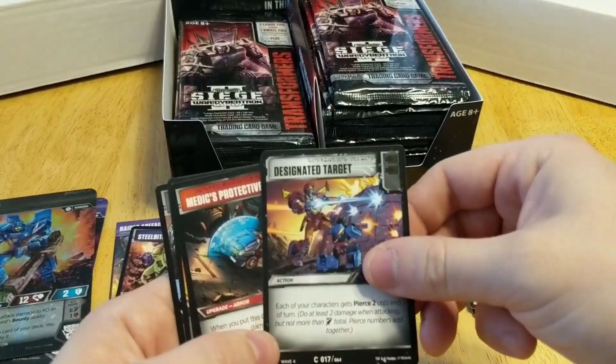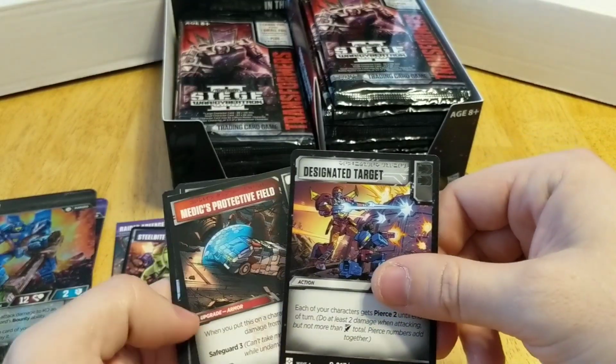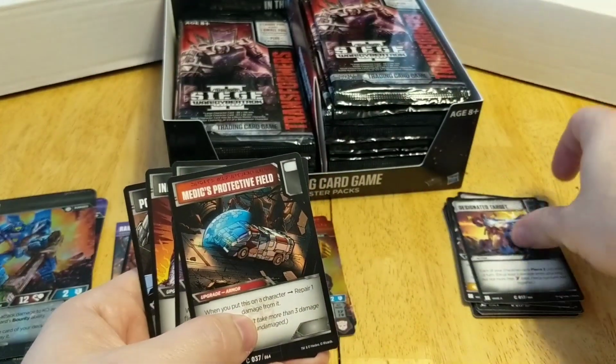We got another Designated Target. Like I said, I'm going to really like these things because it's Pierce all around. That's just a cool card to throw into pretty much any deck.